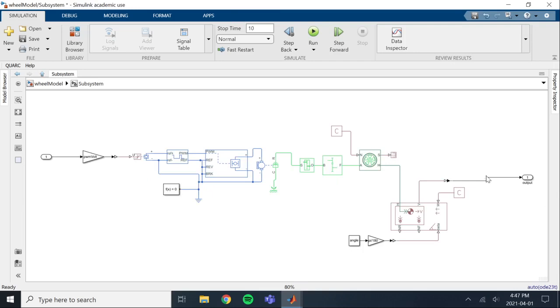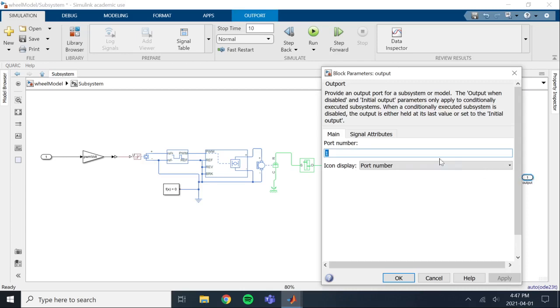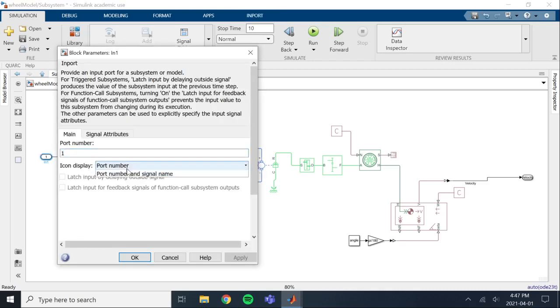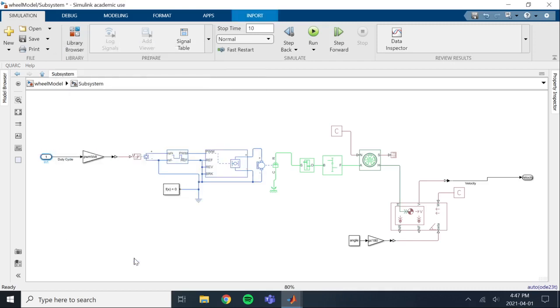This output we're going to name the signal velocity, and change this so that it goes by the signal name. We're going to change this input to duty cycle, and also change this to be the signal name.